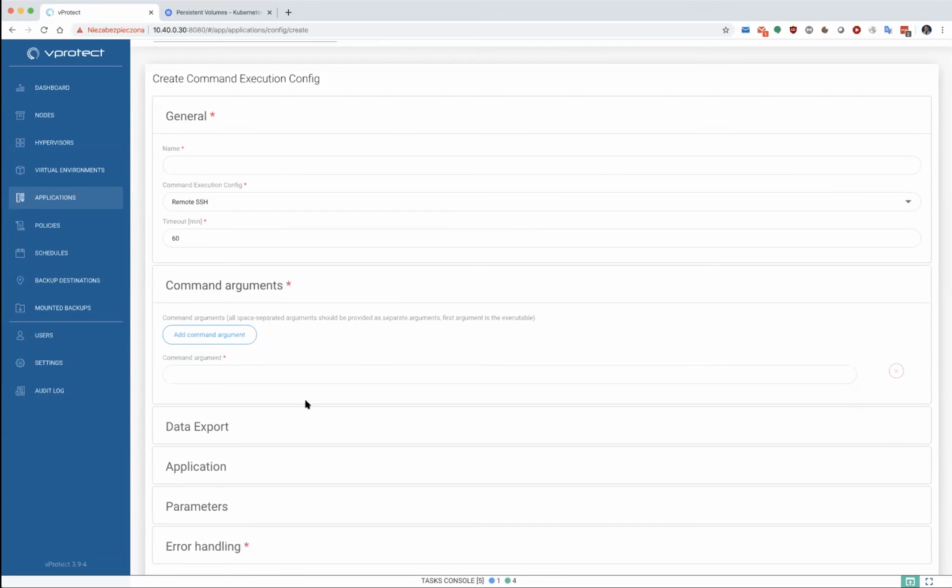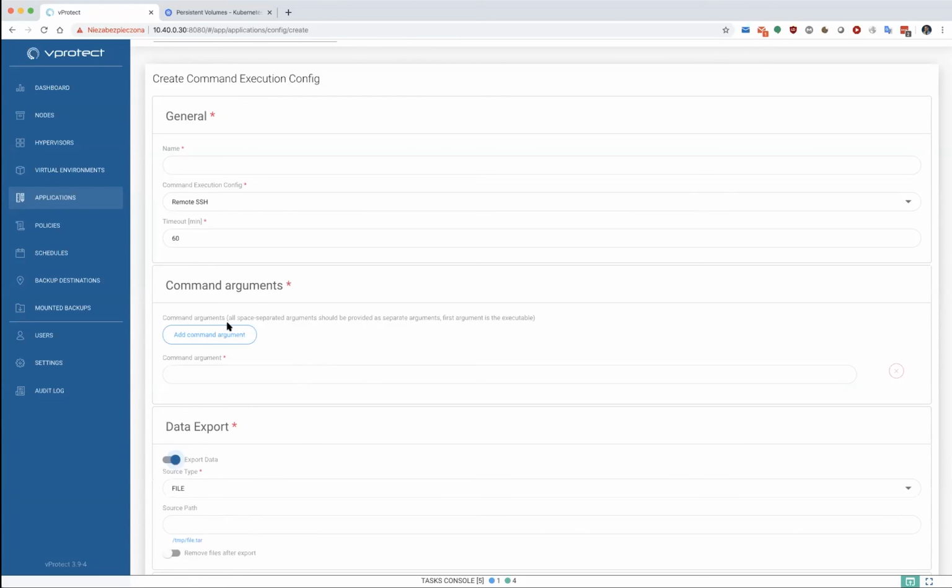Now, this is something that allows you also to use your existing scripts. If you want to protect, for instance, Postgres database, maybe you don't want to use snapshot itself, because protecting databases using snapshots on the VM level can sometimes be crash consistent. So it is something that you may want or may not want to do. It really depends on your disaster recovery strategy. However, this allows you to execute this custom command either from the node or via SSH. So this expects that either this script or command or whatever you like to execute is available, or you have installed some client, maybe like MySQL database client on the node itself.